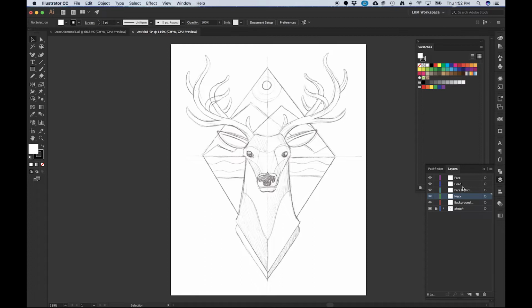But as you can imagine, with really super detailed illustrations, you really want to utilize this organization, because the more that you utilize layers, the more detailed the illustration gets, the more easily you can organize and isolate things and select things and lock things so that you don't accidentally change things when you're drawing other things. I hope you get the picture. So with that said, let's go ahead and get started.